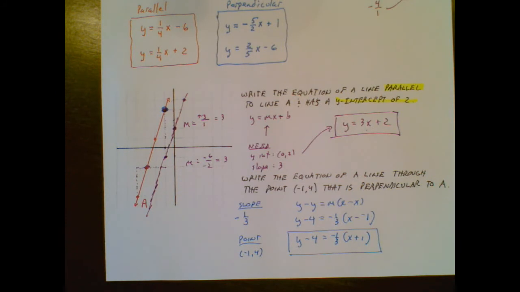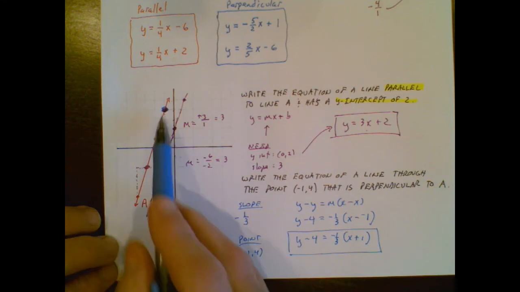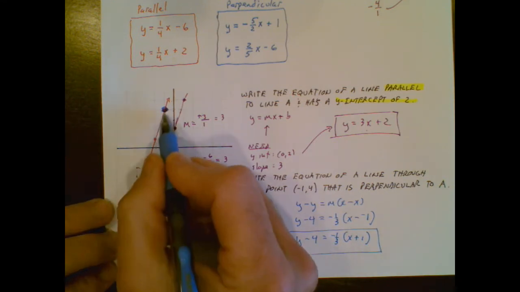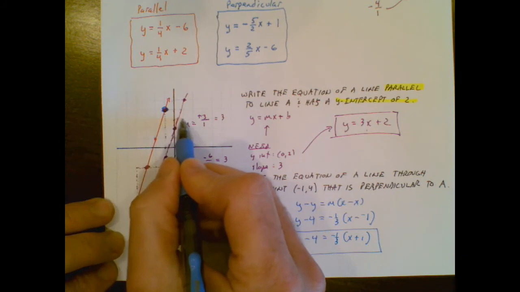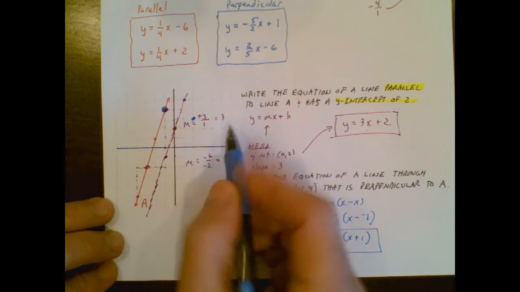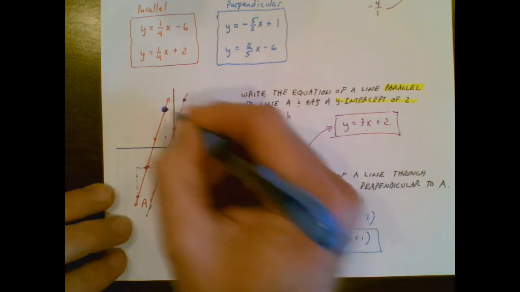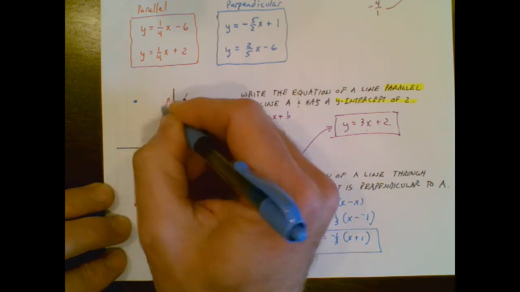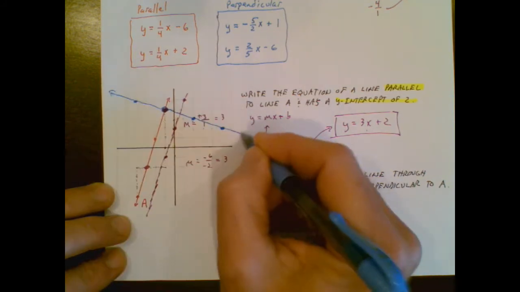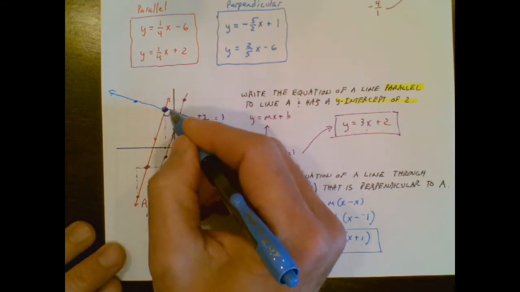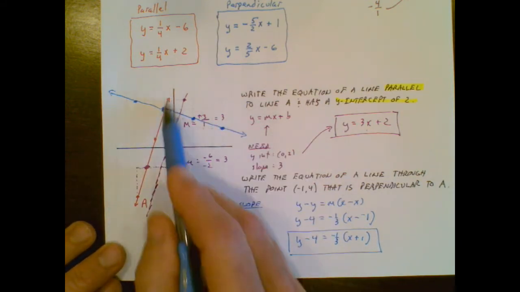I'm going to pause the video and do a little sketch of this. Actually, instead of pausing it, we'll do the sketch together. We know this point. We know the slope is -1/3. So -1 for my rise, +3 for my run. Getting messy. -1 for my rise, +3 for my run. And if I graph that, and I can extend the pattern the other way, I notice that the line I just graphed is perpendicular. We use this symbol, perpendicular to line A.